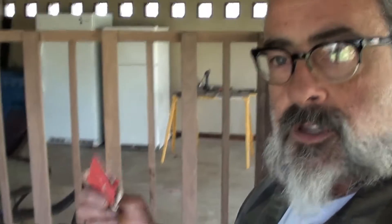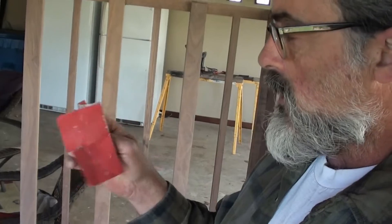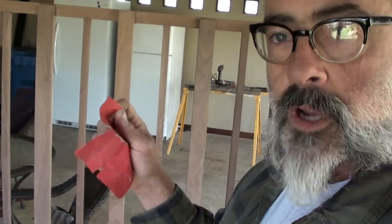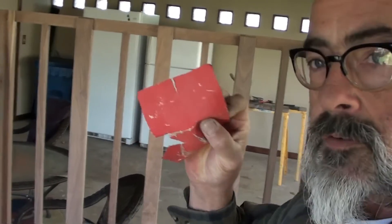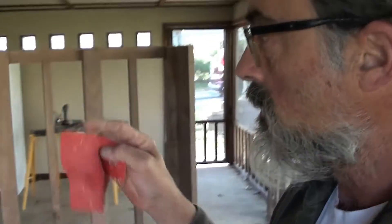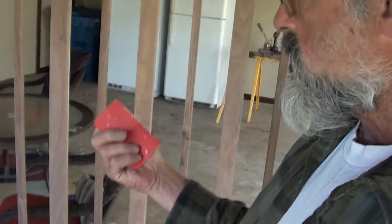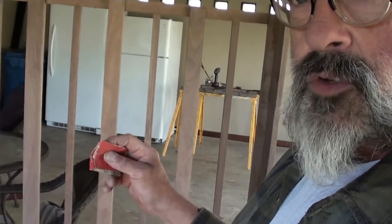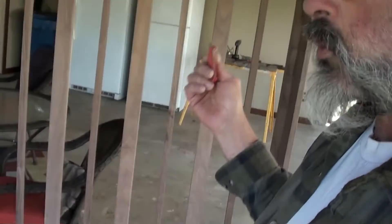Now I have completed my sanding with my quarter sheet of sandpaper and I've still got some good square footage left on this sheet, so I can still go over and do more. Right now it's dry, so sanding with sandpaper doesn't do anything to clog it up because it's dry.